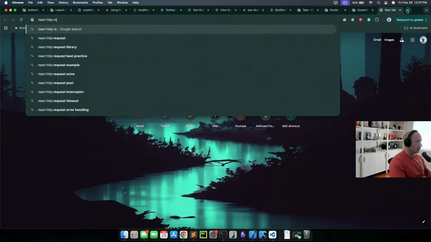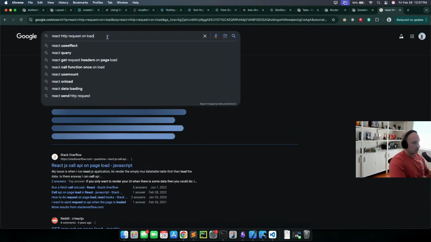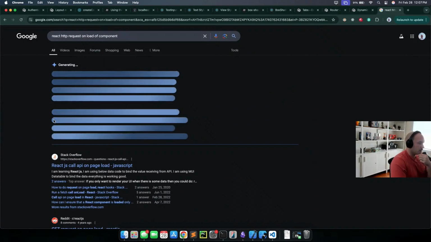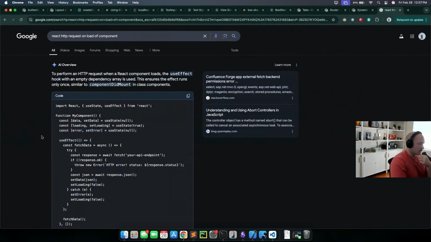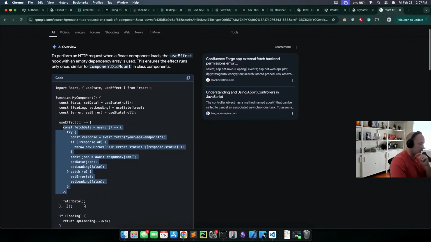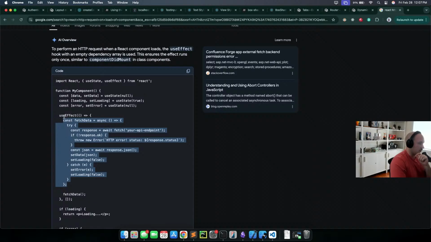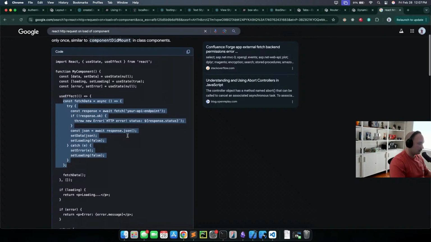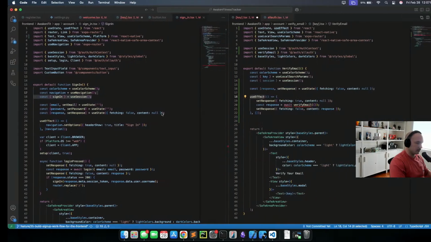HTTP request on load of component. There's a pattern. I swear I thought it was the use effect. Ah, so you were right. I need to do an arrow function inside of it, which is like this. I see. I think that's kind of what you were talking about.